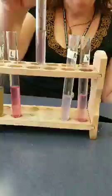This is a control. Control is the test tube that you don't do anything to. You just look to see what it would be like if nothing happened to it. So it's kind of in between the purple and the blue. This test tube is for milk. And you can see milk is kind of in between the blue and the purple. That's a danger zone. In between blue and purple is the place where bacteria likes to grow. So bacteria grows in milk very quickly.